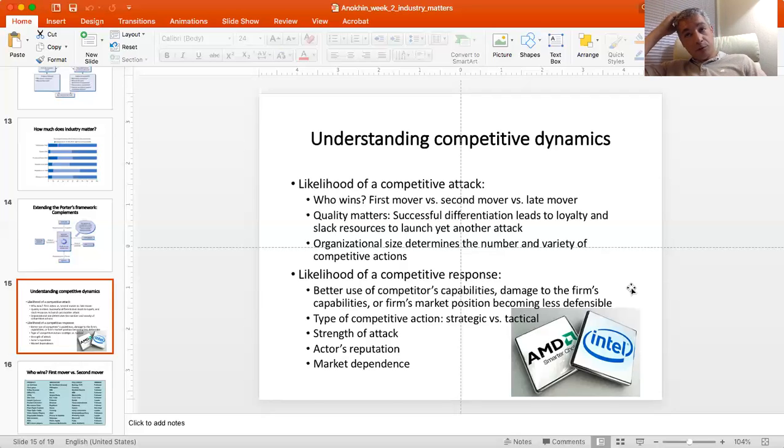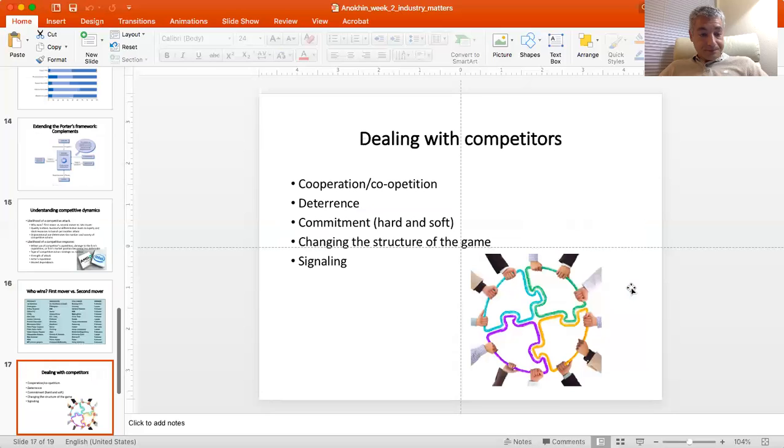Actor's reputation is very important. So, right, we talked about Disney, and as a company, you know that you cannot compete with them in a specific way. Now, think about organized mafia, and one of the reasons they have such free rein is people know that if they do something against the mafia, there will be a response, right? Probably a violent one. So that reputation helps. And market dependence: if you launch an attack against someone and they really depend on the market, then there will be a response. So again, like the case with Intel has demonstrated.